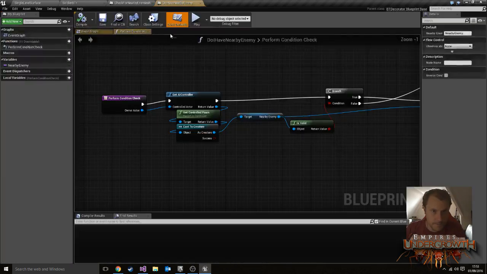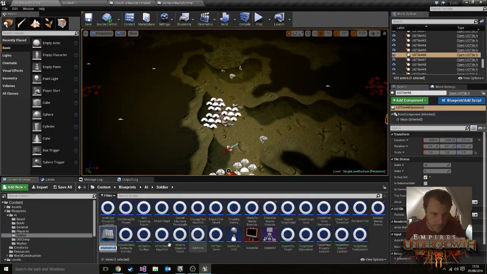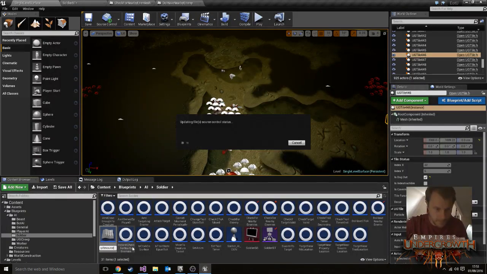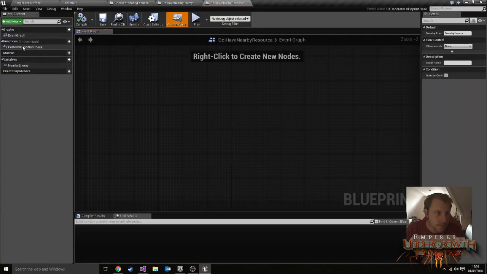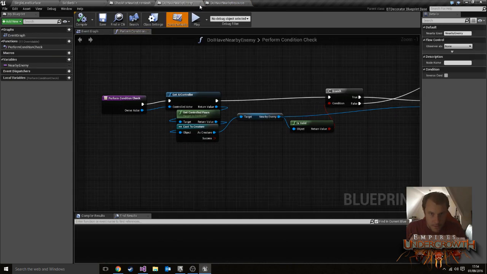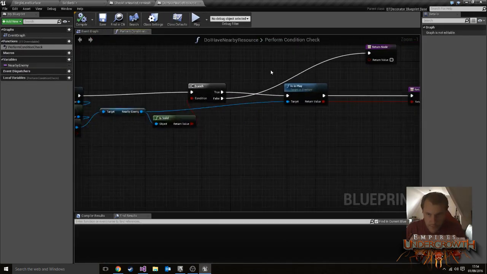So if I find this, duplicate it. So do I have nearby resource? Okay.